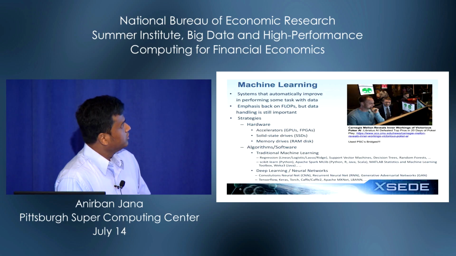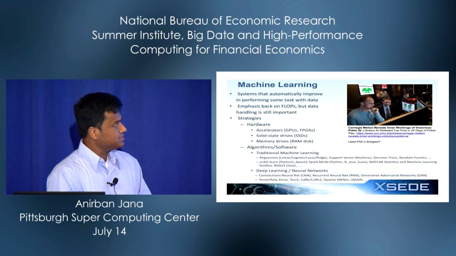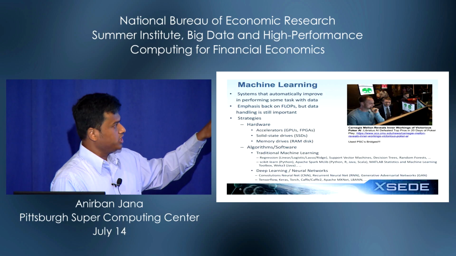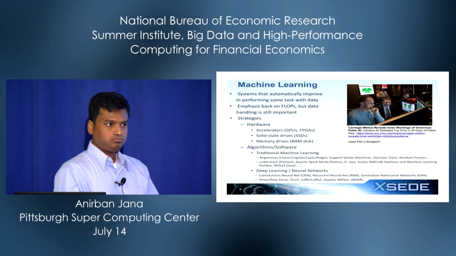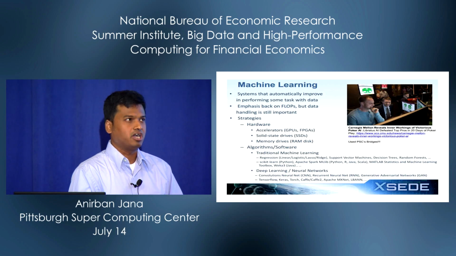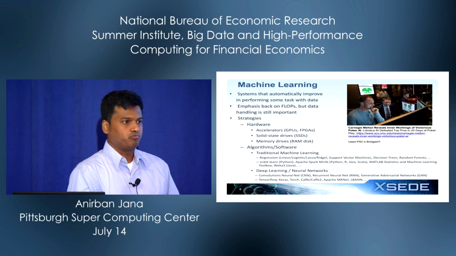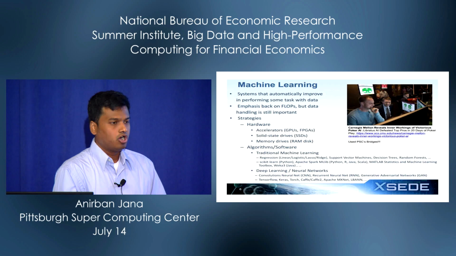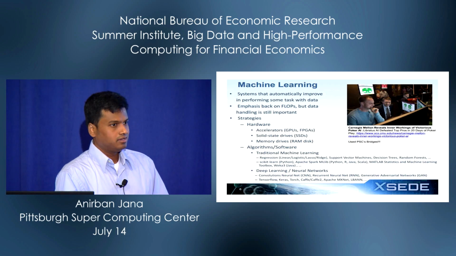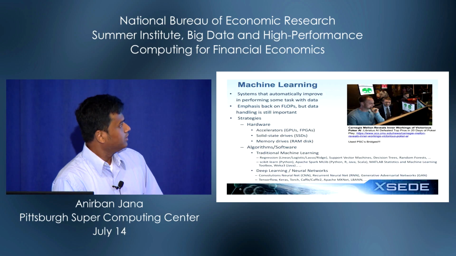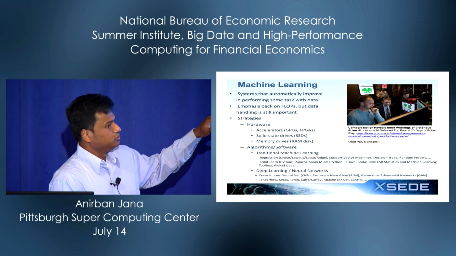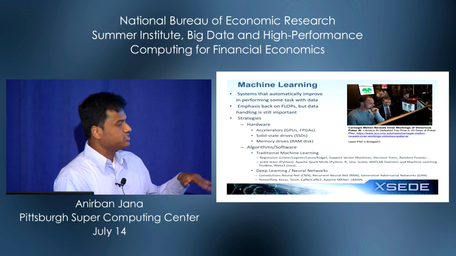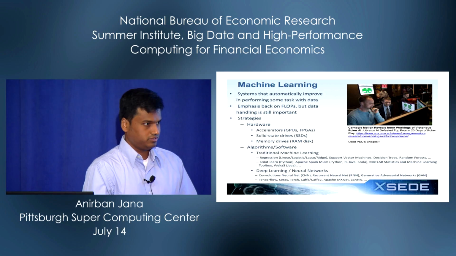And for these kinds of computations, accelerators such as GPUs and FPGAs do a very good job, because a lot of them are matrix operations, and you can really optimize them well on GPUs, for example. But then you still have to deal with a lot of data for the training, and so solid state drives and memory drives also help.